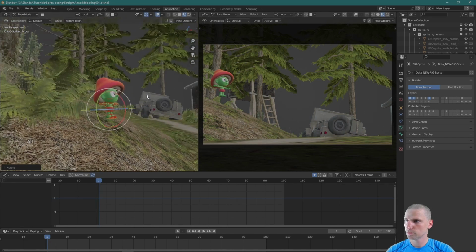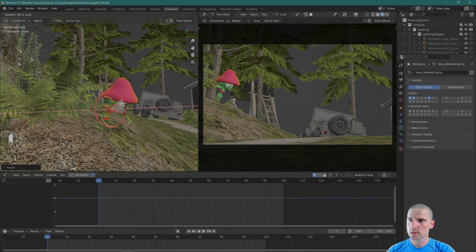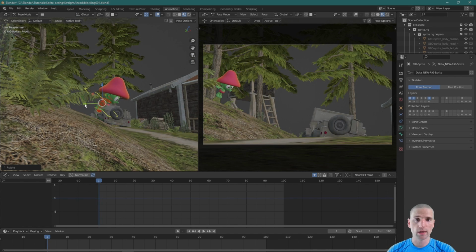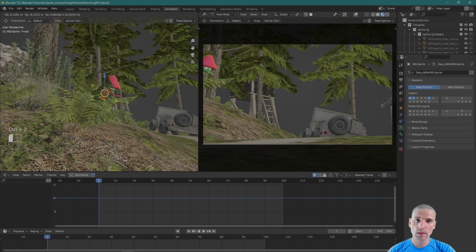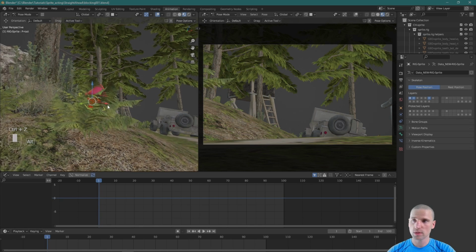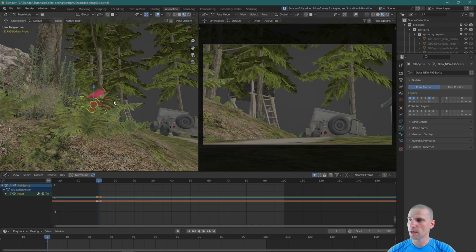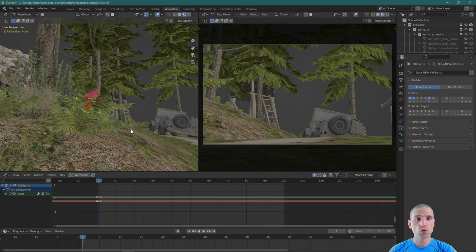Cool. So all I'm worried about is where the character is on screen. At the beginning, he's coming out of the bushes, somewhere over here. And the pose to me at this point doesn't really matter either. Again, it's not about detail yet. So I'm going to key that. And remember, it helps you if you keep your timing even.